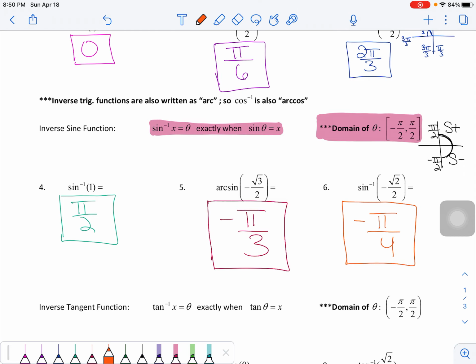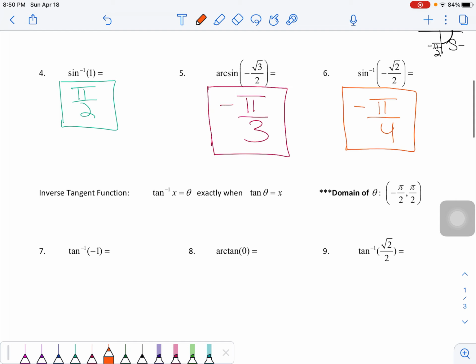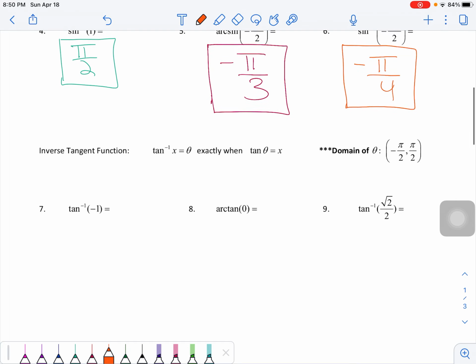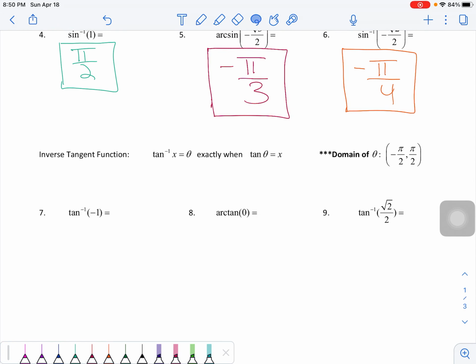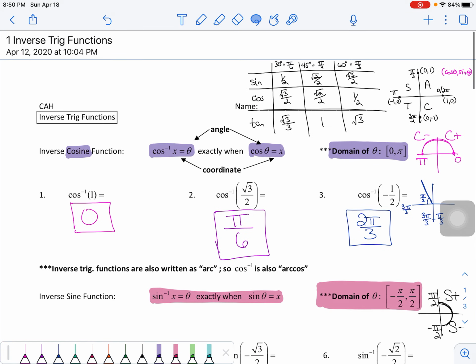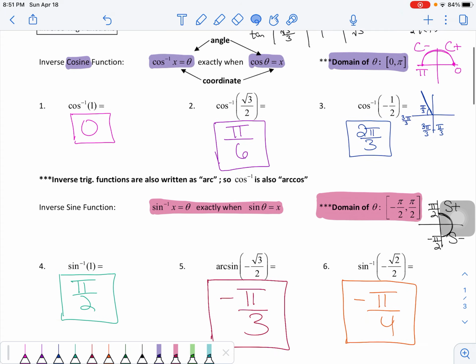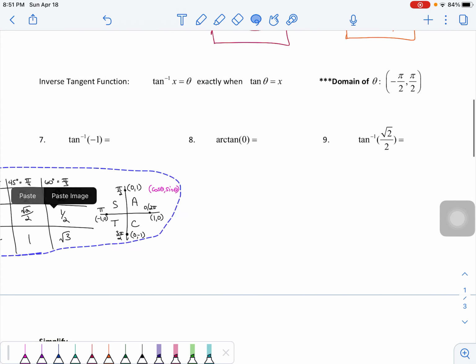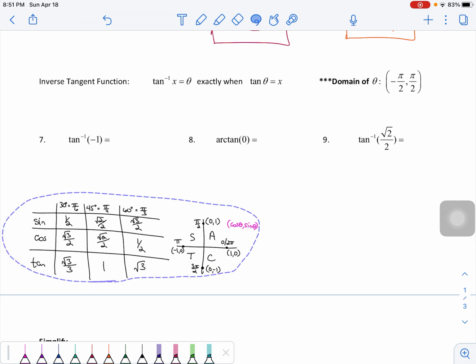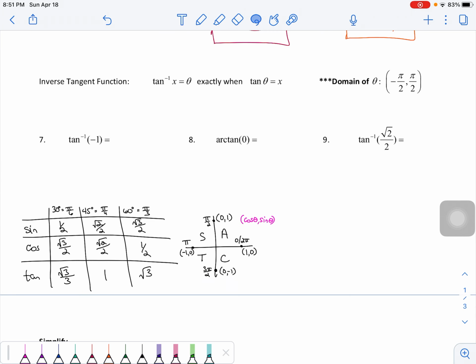All right, so that's the basics for the inverse trig functions for sine. We've got one more set to go, which is the inverse trig functions for tangent. Now, to make my life a little easier, I'm going to copy my trig chart. Whoops, apparently I tried to copy it too fast. Let's try that again. All right, let's go ahead and paste it down here, so I'm not constantly going back and forth.